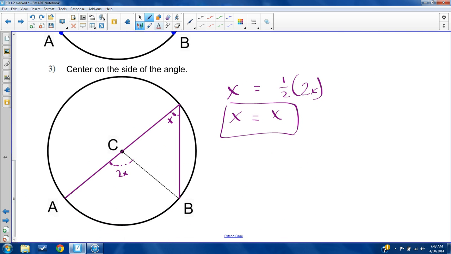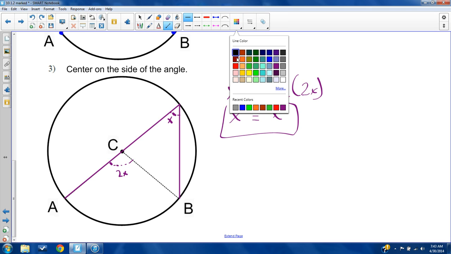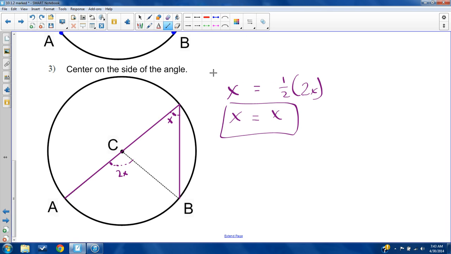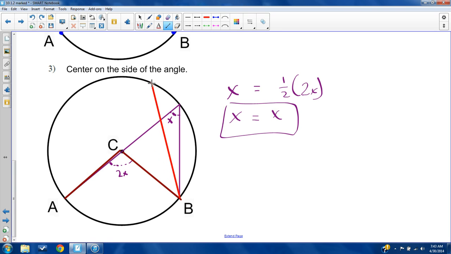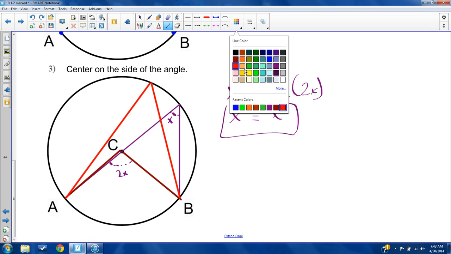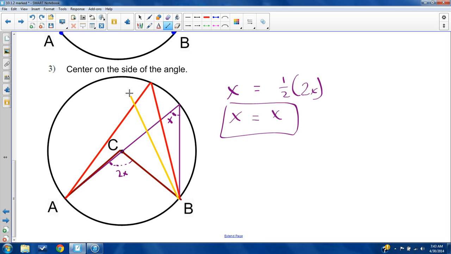So before I sign off, let me really confirm and make sure that you get what I mean by the fact that inscribed angles are half the measure. And all inscribed angles are the same. So if I have the central angle right here, the brown part, ACB, this is my central angle. This purple one is half this measure. This red one is half the measure. This yellowish one, yellow, is half the measure.